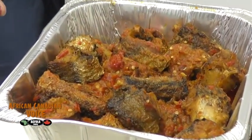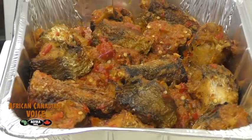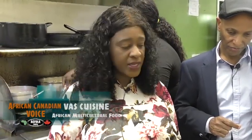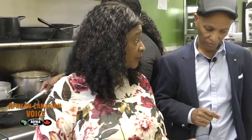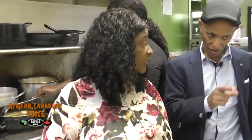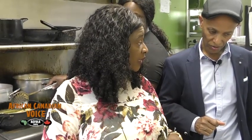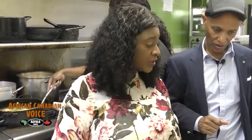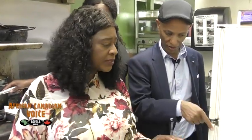It's called plantain. And this is fish. We normally just fry the fish. We put some condiment in it, like a little bit of pepper, spice, like the Knorr, the adobo. We mix it together. We let it sit for a few minutes. Then we fry it. Then we make the stew. The red stew is specially made just the way we made the chicken stew. After making that, we put the fried fish into the stew and we just mix it. When you are eating this, can you mix it with the rice? Yeah, you can mix it.